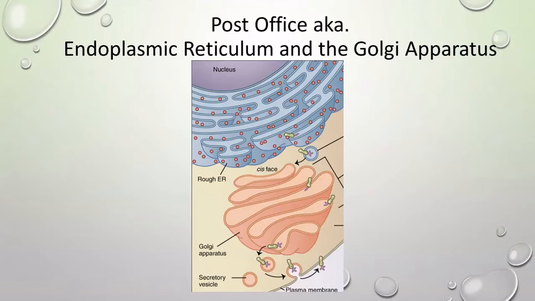So here is a picture of the endoplasmic reticulum and the Golgi apparatus. The dots, again, are the ribosomes, and the endoplasmic reticulum folds and tags the proteins for their destination. The Golgi apparatus encloses those proteins, which are destined for secretion, and then, as you see, the little secretory vesicles will go to the plasma membrane and then get secreted from the cell. For example, if this is a white blood cell that is manufacturing antibodies, the antibodies have to get out of the white blood cell, and so they will be secreted through the membrane.